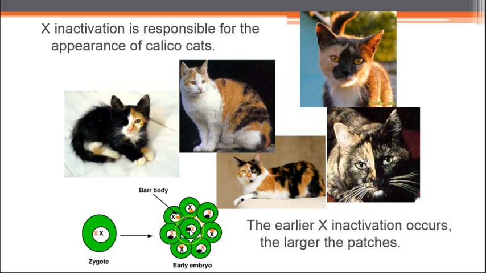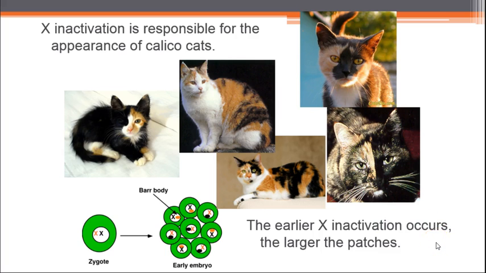The earlier the X inactivation occurs, the larger the patches of color you'll get, right? So in this little guy, it was very early in development because here, right, this bar body was orange. So all of the daughters of this X are going to be black. All of the daughters of this cell with this X are going to be orange, right? So if you start early, this is going to produce a lot of cells. If you start later, each cell will produce fewer cells because there are already more, okay? So this one happened really late in development, okay? But you can kind of see comparison.